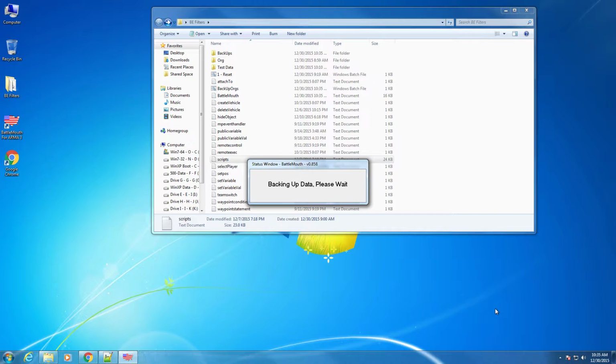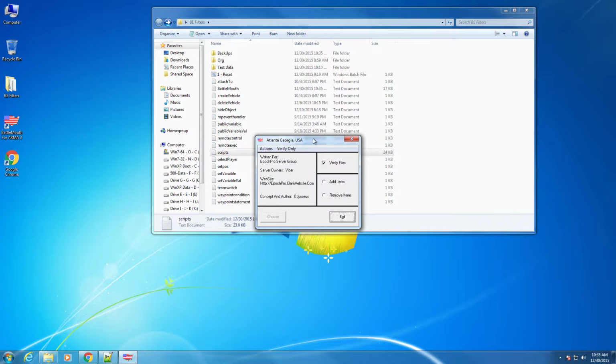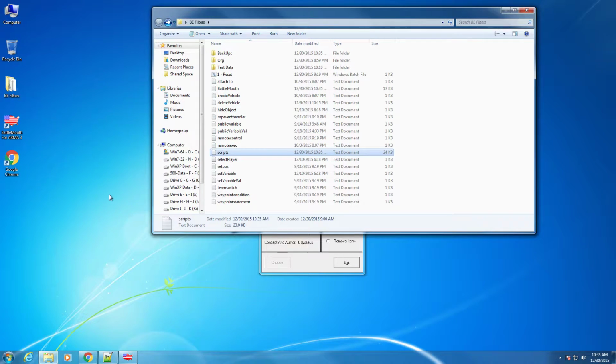Now as you know, at the top up here says backups. It's doing a pre-add or pre-import data backup. It's importing the data. It's now done. Now real quick, just to show you, in case people are curious, I'm afraid I may lose my original script files, which is a valid concern.